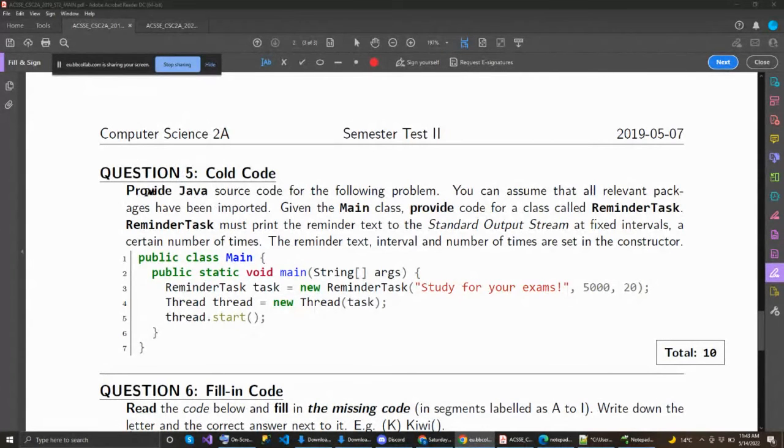So they say provide a Java source code for the following program. You can assume that all the relevant packages have been imported. Given the main class, we are already given the main class. Provide the code for the class called reminder task. This is the name of the class which you're going to use.